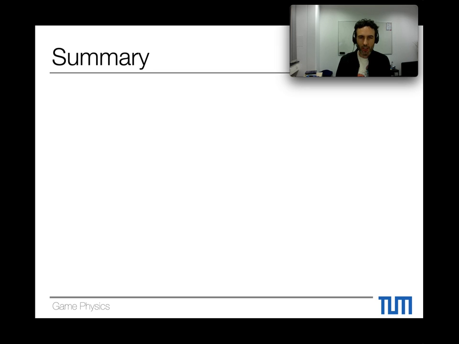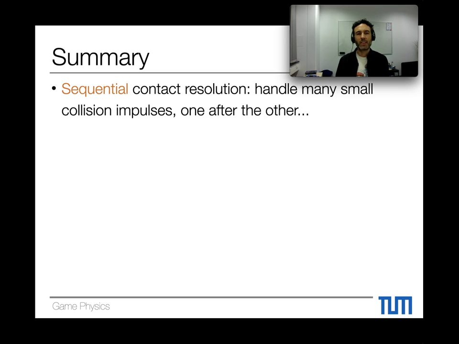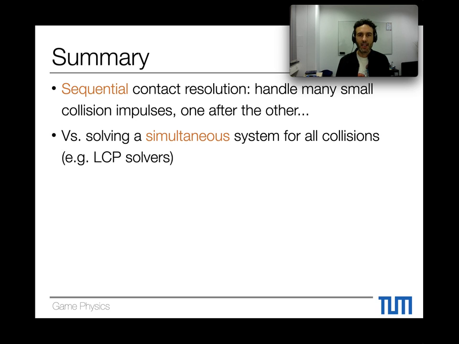So to come to a small summary for the contact part here, if we treat these collisions like we did so far sequentially, then we would actually get a lot of small impulses per time step, and an alternative, and actually potentially the best solution, would be really to treat all our rigid bodies in our simulated world as a coupled system of objects and solve the equations together with these LCP solvers.